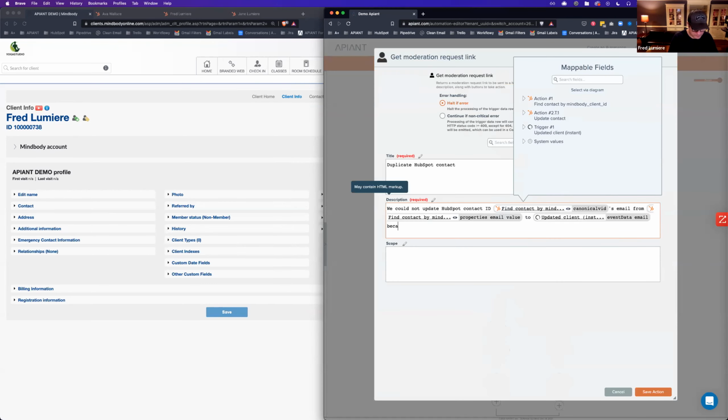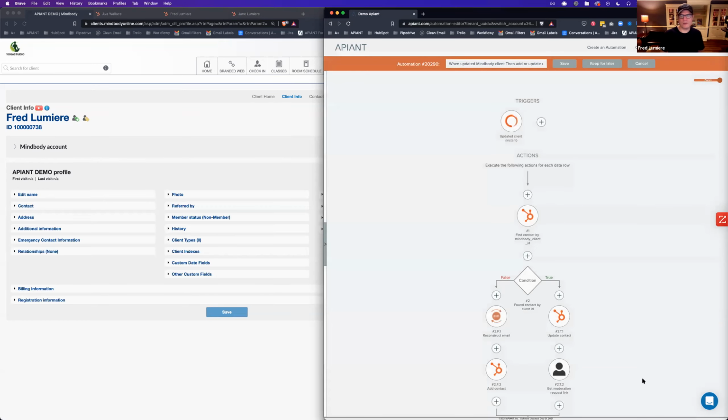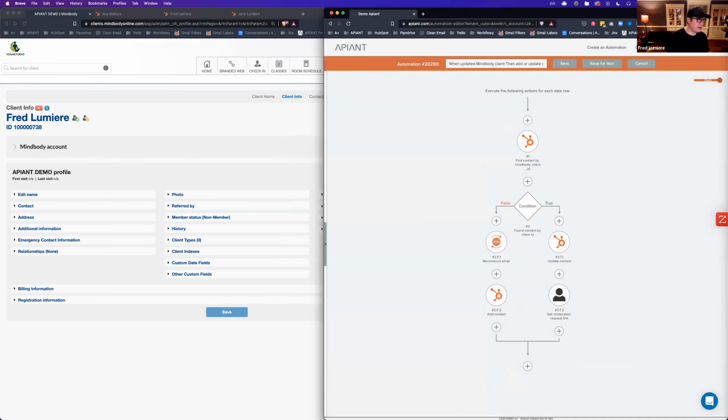Because another HubSpot contact is already using this email. Okay, so basically that's the description of what we call get moderation link.